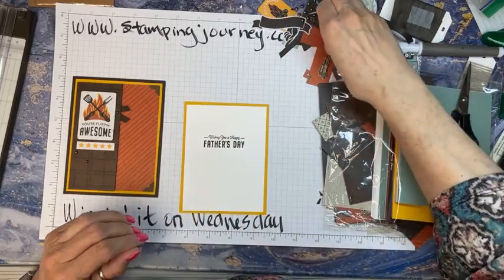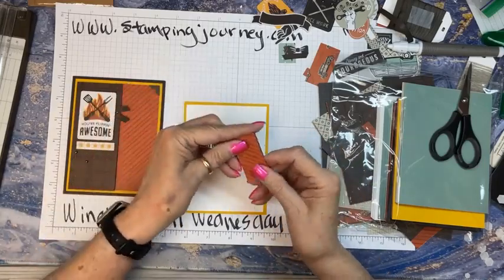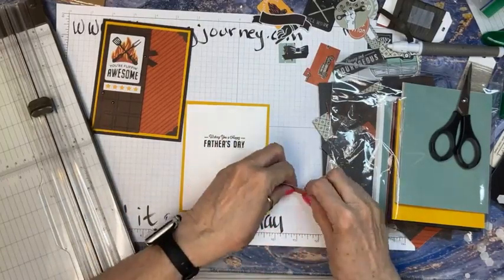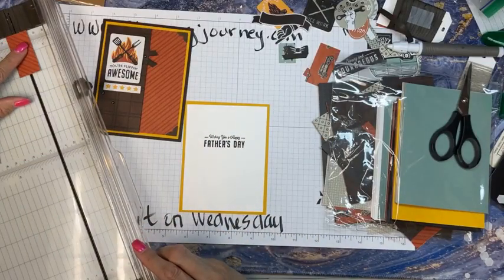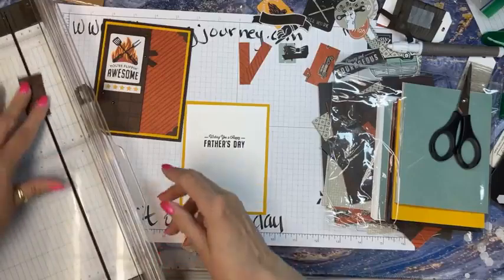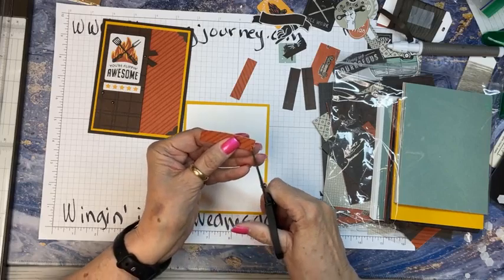Okay. And let's see here. Could cut these, put two little, I want to cut these in half though. I want them smaller. I'm going to chop up everything today. Chop, chop. I'm going to make them narrower because I want to put two little strips down here with both of the colors in. So I'm just going to cut it in half like that. And I'll probably shorten it up. And there we go. And then I'll just put two little tiny strips here. I'm going to cut this. Oop. Cut a little whale tail in there.